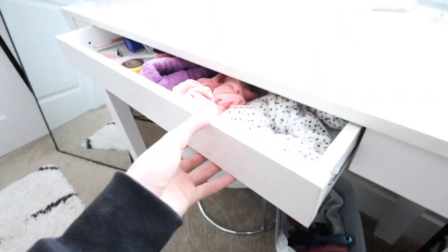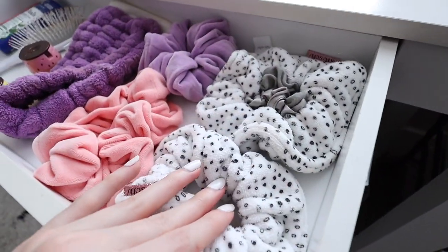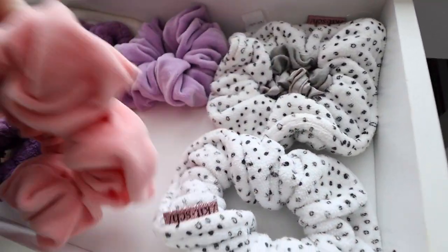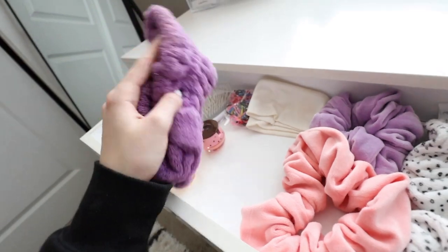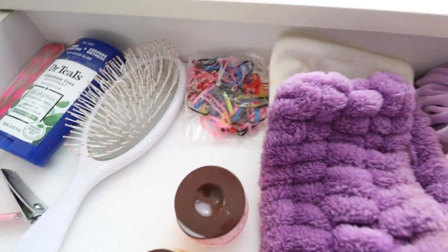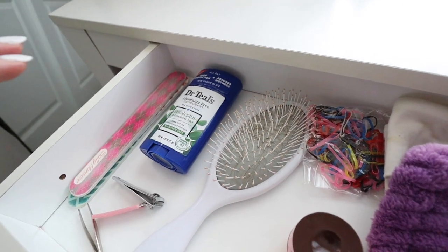And then really quickly in here, these are my go-to hair scrunchies. So if I need to grab something really quick, I have my towel scrunchies for when I get out of the shower. These help dry my hair. I'm all about air drying my hair. I very rarely blow dry my hair, so these help a lot. I have these huge scrunchies from Target. These are from Ulta. I have this huge headband for when I do my skincare. This one's for my makeup. I have my bee balms, and then I have little elastics in case I wanna get fancy with the hairstyle. My hairbrush, this is a T3, just a simple hairbrush. My deodorant, nail filers, and nail clippers.